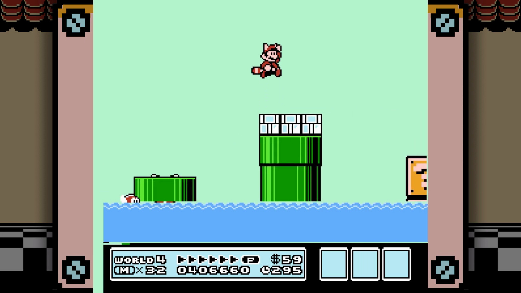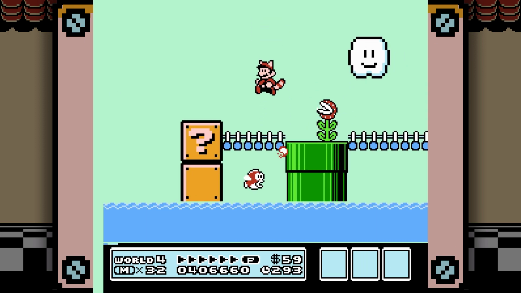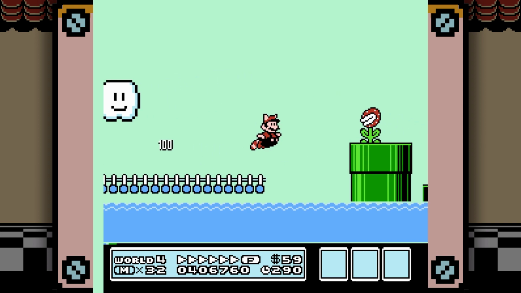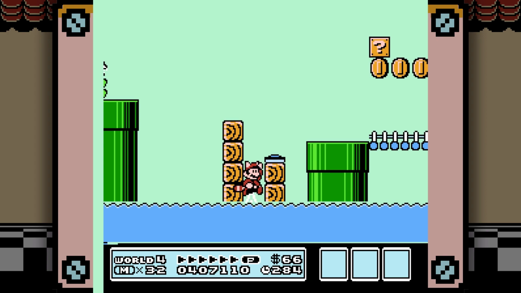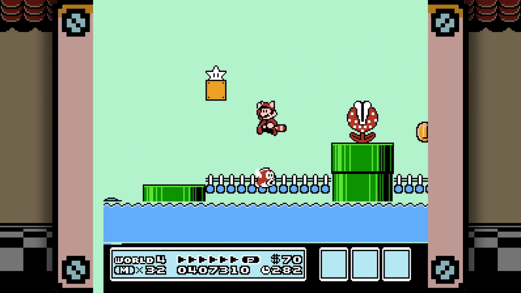Now, 4-2, I believe, introduces a new block. The one we just stepped on, that was an ice block. You can pick those up like Koopa shells and kick them into things, but unlike Koopa shells that will continue through anything they break or bounce off, I think they break on impact.